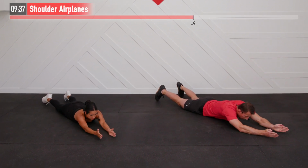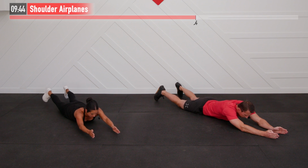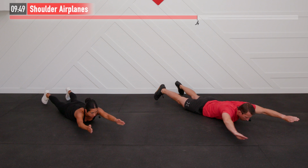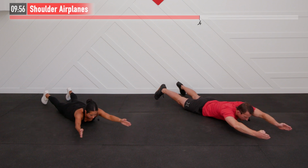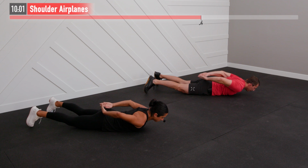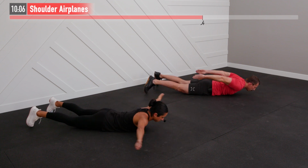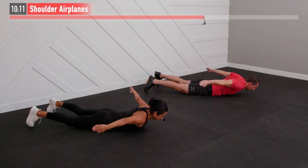I want you to start with your thumbs up, palms facing one another. We're going to bring our chest up off the floor. And I want you to squeeze your glutes a little here. It's going to take that pressure off of your lower back. Now, bringing your arms up, we're going to swim, rotate until your pinkies are pointed towards the sky. And then rotate back up. Thumbs up, rotate. Thumbs down, pinkies up. Going back and forth between the two. Full range of motion here. Opening those shoulders up.